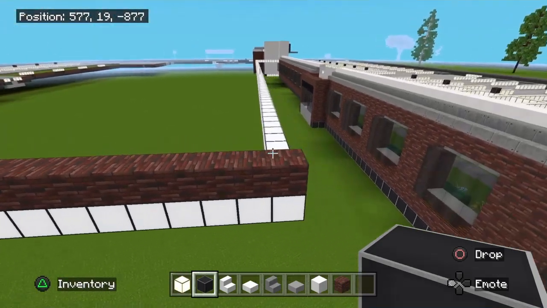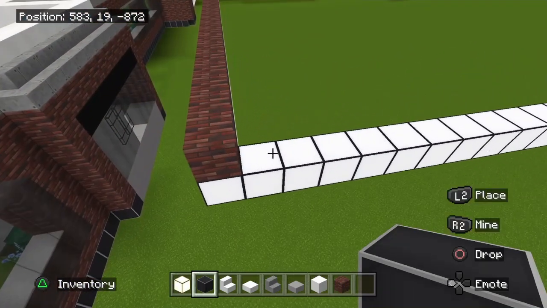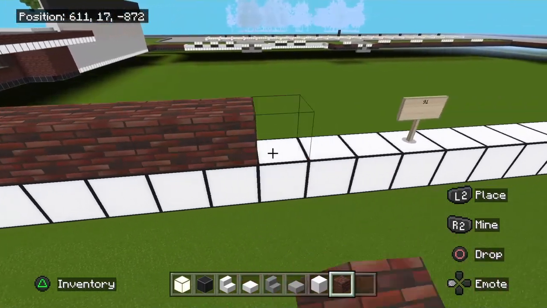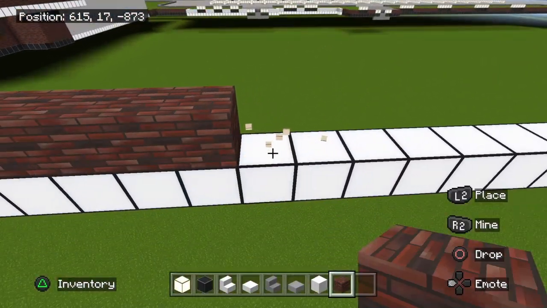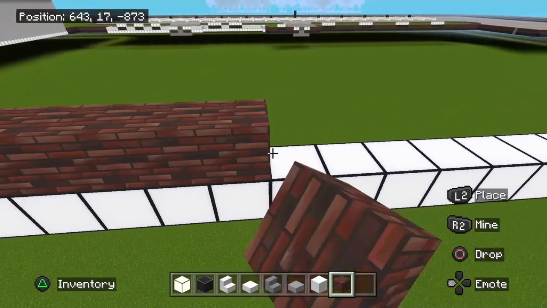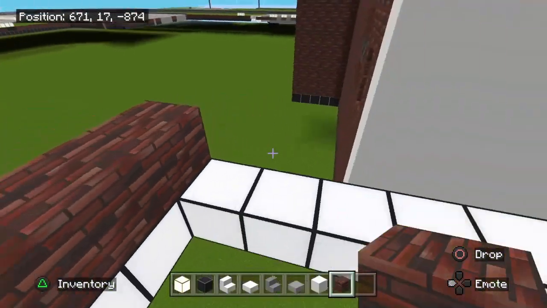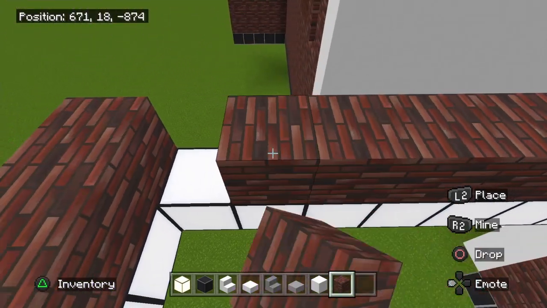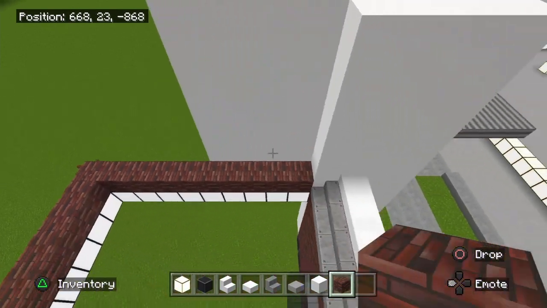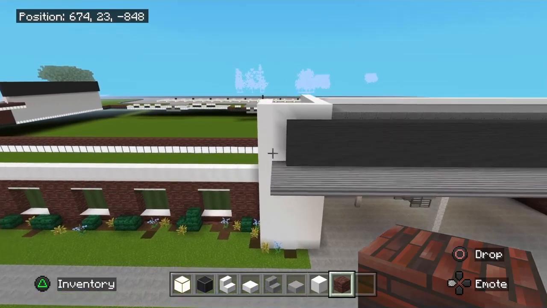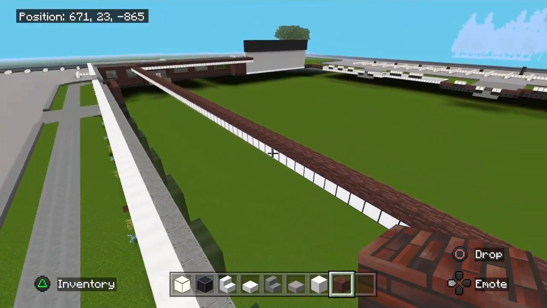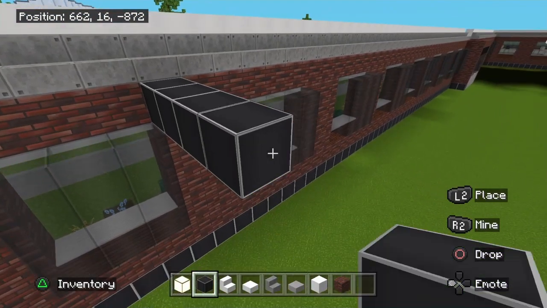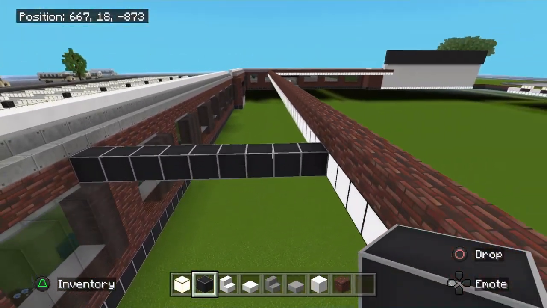Alright, now once you've got that, we're gonna have a stretch here. So counting this block here, this would be 1. You're gonna go straight on down, and this will be 91 blocks. Now you don't necessarily have to count this side, because you're just gonna go straight on down, and it will connect right up to this white here. So this will be 1, 2, 3, 4, 5, 6, 7, 8, 9, 10. So that'll connect straight on up to where we have here off of this white wall. But that will be 91 blocks there. And what I have from here is 1, 2, 3, 4, 5, 6, 7, 8, 9, just like the other side as well.